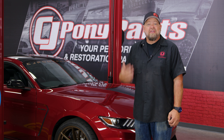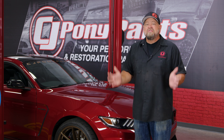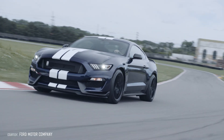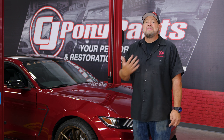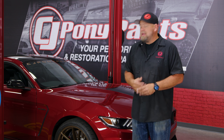A question we get a lot is: can you actually modify a car with MagneRide suspension? It's a very high-end, high-tech suspension and it's very expensive — so can you modify it? The answer is yes. In the case of the Mustang, we sell lowering springs from Steeda and Ford Performance and even dual springs from MMS that allow you to lower your MagneRide-equipped car and dial in your ride height while still working within the parameters of the MagneRide suspension. If you want to take it a step further, both DSC and RideTech offer aftermarket controllers for the MagneRide that allow you to truly dial in the ride. These suspension systems are high-tech and they're killer right out of the box.